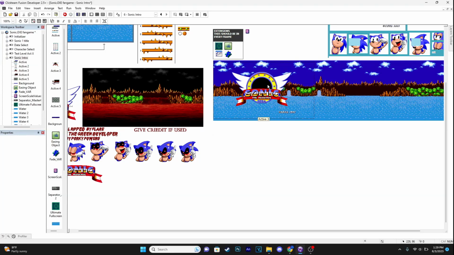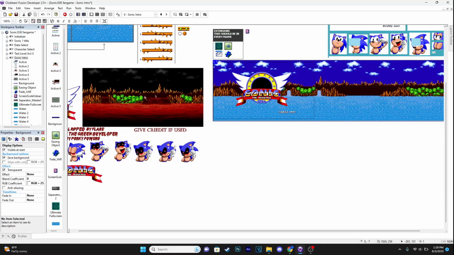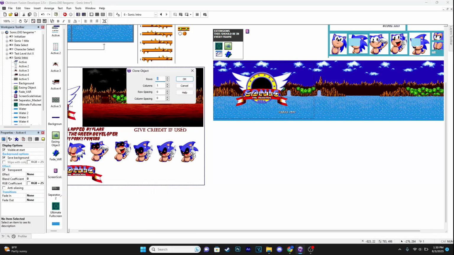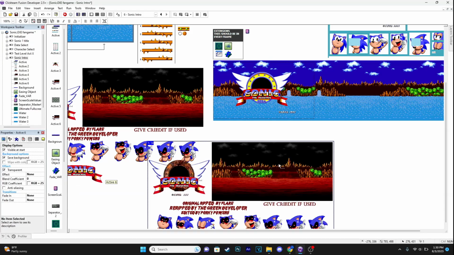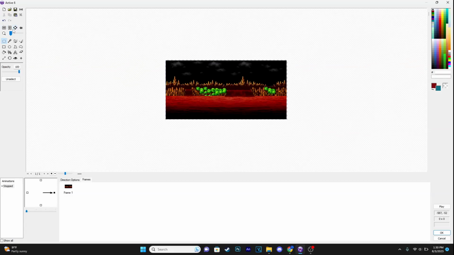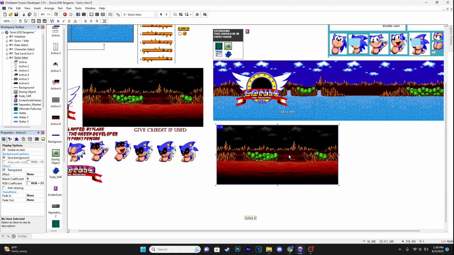So unlike this one, instead of putting a new animation onto here, because we don't have the exact sprite sheet and we won't have animated waterfalls just because of this sprite sheet, what we want to do is go to clone. We're going to clone this and then just crop out the whole background and make sure you crop it in the most. Set the center point to the middle. Then we have it right here.